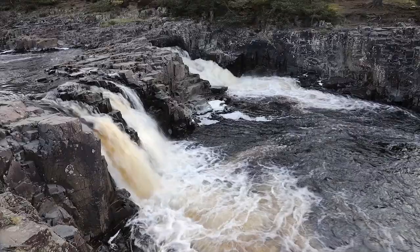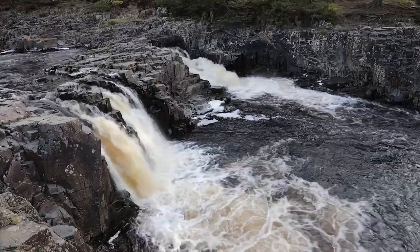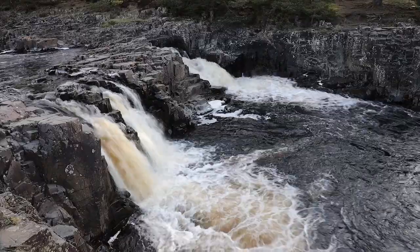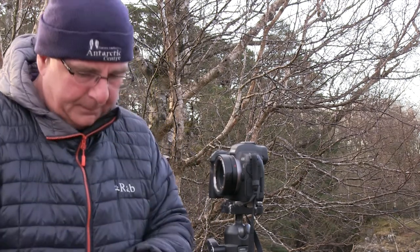Don't know whether you can hear me, but I've moved up right next to the waterfall. You may hear me, you may not. But anyway, I'm going to swap over a little bit now, go away from the telephoto lens, the 70-200, back to a wider angle lens and try a few shots here. I think one of the shots I might try is a panorama shot.